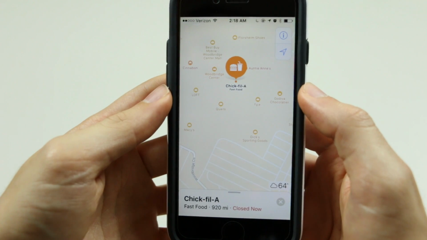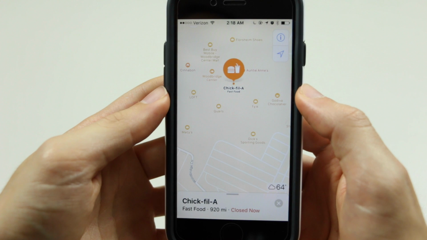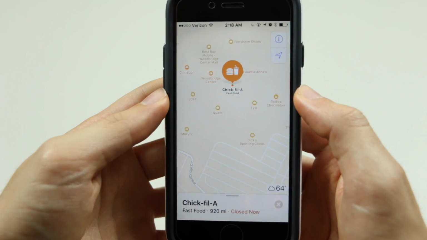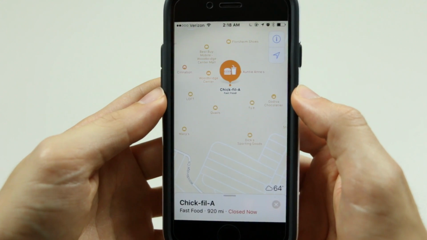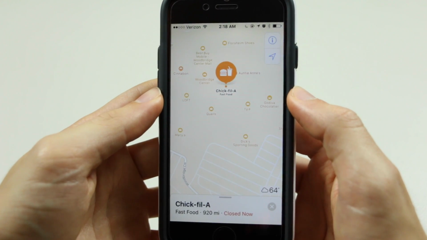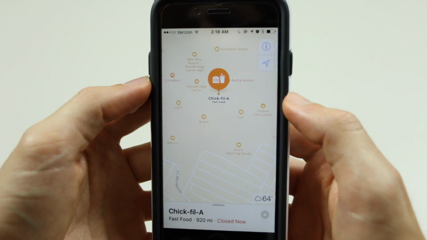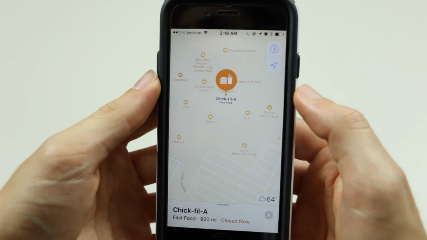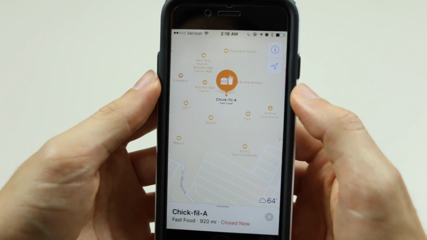So my fifth and final favorite feature of iOS 10 is the new design and features within the Maps application. So Maps will now proactively offer alternate routes in real time and will show if there's traffic ahead. So this all happens in real time, and it will show you how much time you save if you decide to take one of those alternate routes.